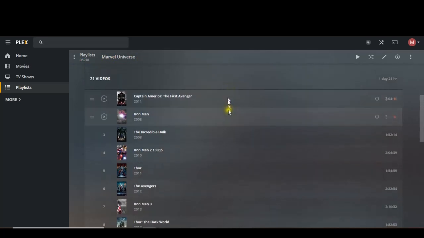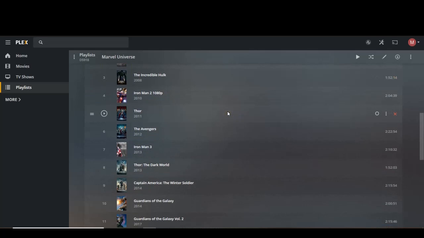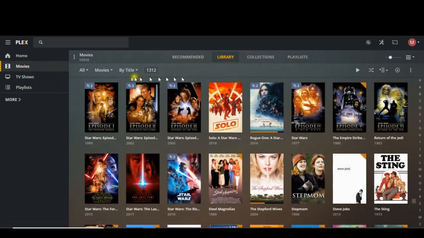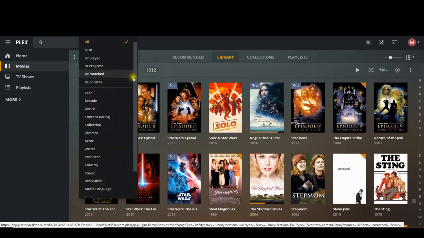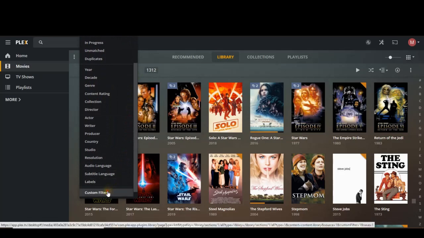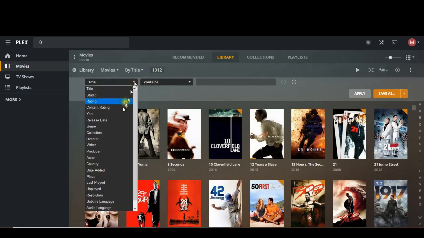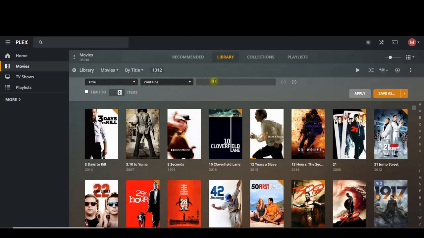So I'm going to look through this list, and if you have a long list of kids movies or something else, you may want to take a few notes to remember, but let's just say I've written down keywords that could identify all of these movies. So I'm going to go over to my library. Up here at the top where it says all movies by title and so on, this is the filter. So instead of showing all movies, I want to scroll down to the bottom, make a custom filter. So the title contains, and I could change this to some other filter other than title, but for what we're doing, you can put in multiple keywords.